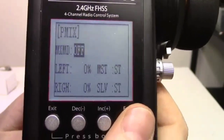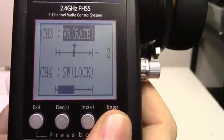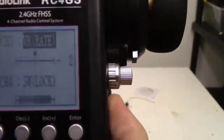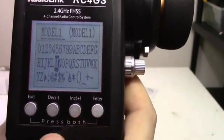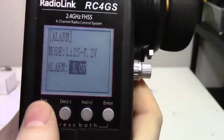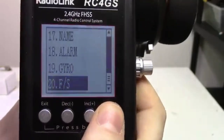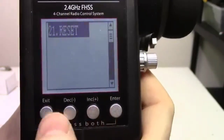When we go down again, we've got the programming mix, so you can mix channels together. Again, I don't need to use that right now. When we go down once more, we've got the auxiliary channel options, as you can see here. I've got the rotary knob set to channel 3, and the switch on channel 4. So we can change the name of the model. Go down again to the voltage alarm. Go down again and we can set the gyro. I don't have it on, I won't need it with the FY06. Then we go down once more, we can set up the failsafe. Very important to set up the failsafe. And once more there's a factory reset.